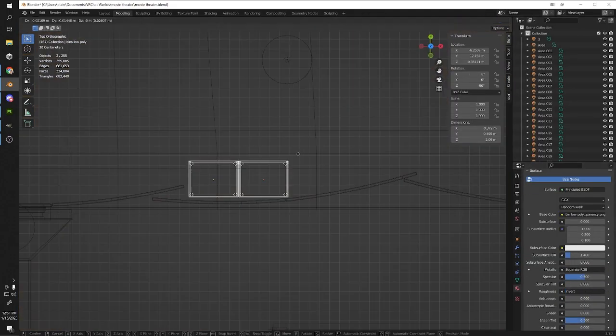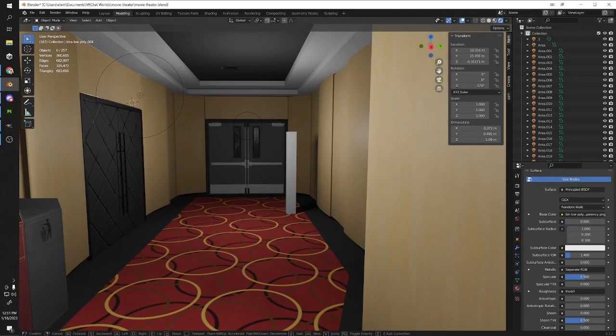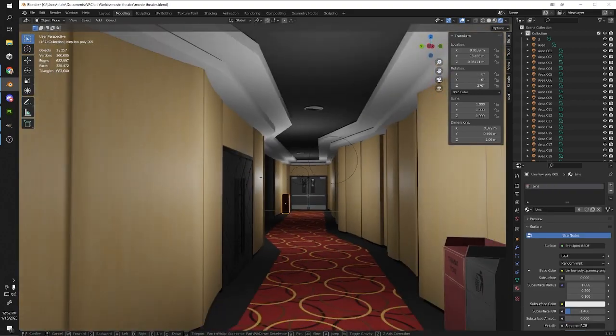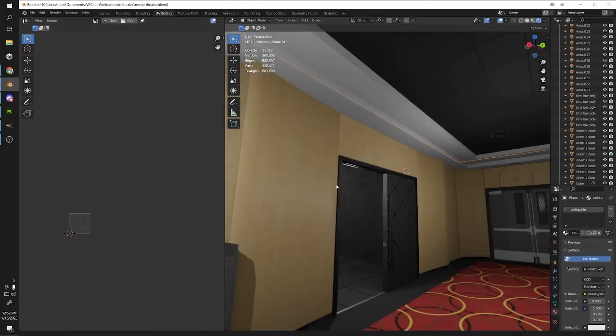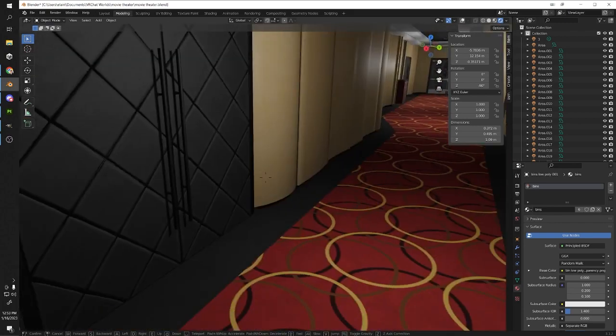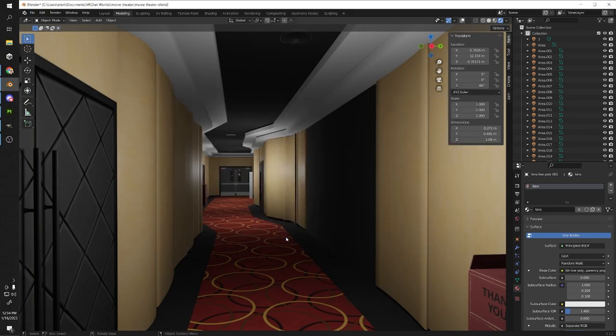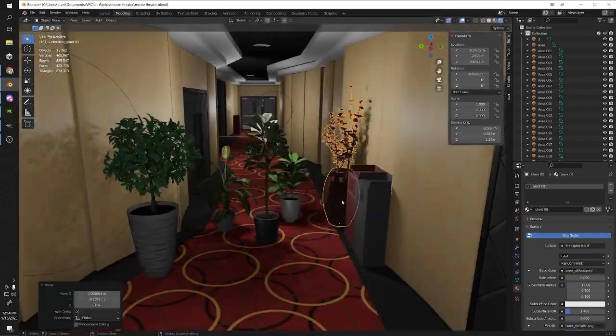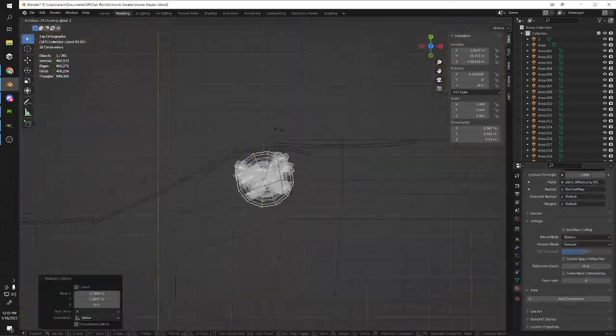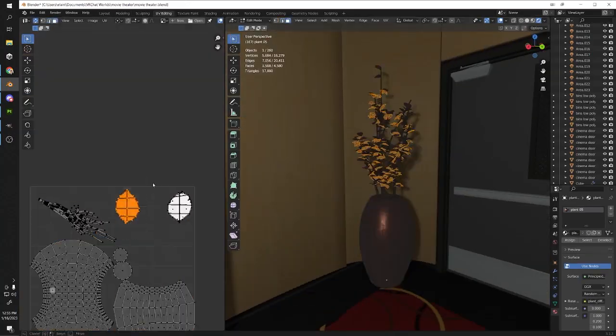I ended up changing this multiple times, and honestly, by the end of this project, I kind of just wanted to delete this area because I thought it was kind of pointless, and I still don't think it looks good at all. At that point, I had already gone through all the work and set it up in Unity, so I ended up just keeping it in because why not? But yeah, that's the hallway.